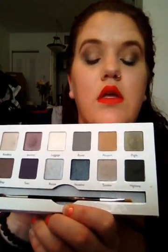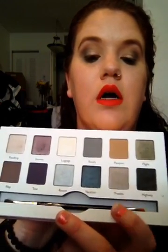So my review of it, even though there is flakiness to the product, I think it has a good color payoff, and I really do like the way it's set up. This is the palette here again. I used this end quad. They also have a bluish, silvery quad and then a purple quad. So, very nice. Very nice indeed. And it's quick and easy. If you are a beginner in makeup, having those quads can be really beneficial for you because they've already put the colors together for you.